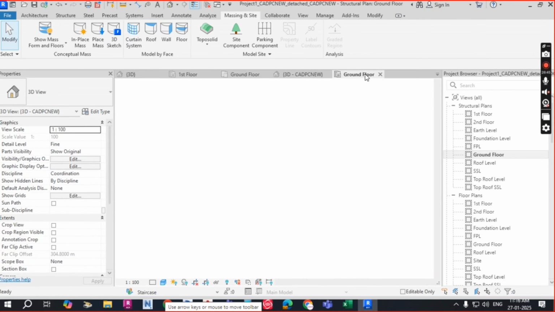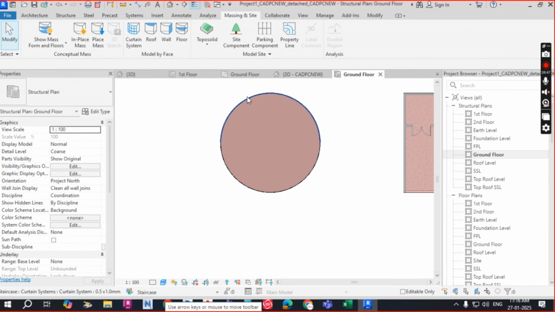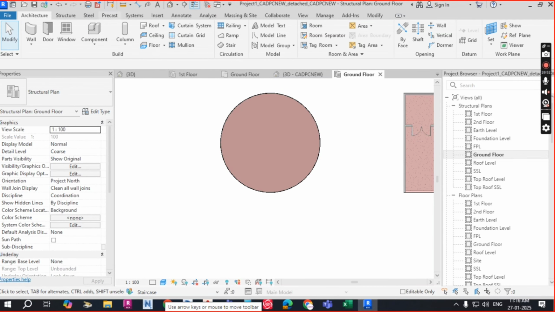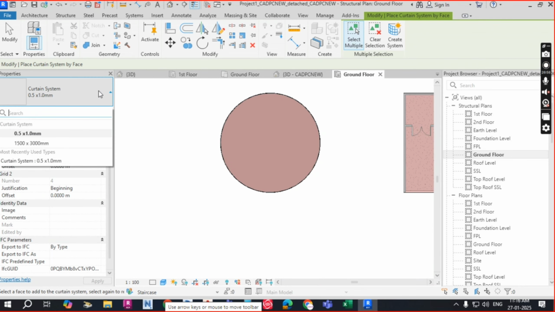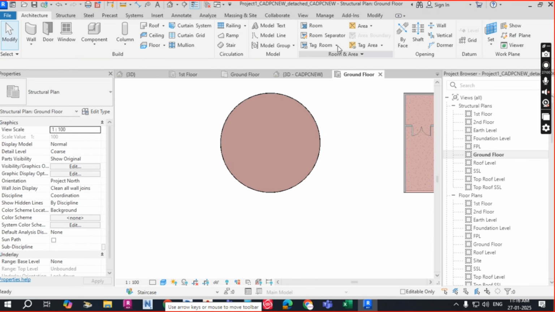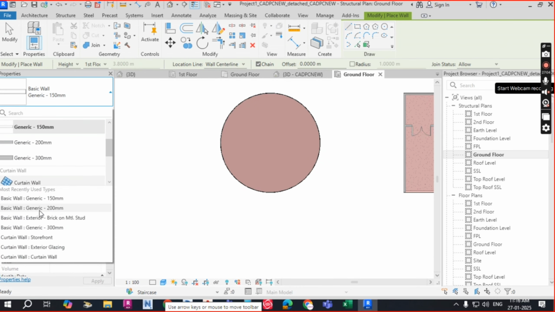Because with manual modeling, you have to go and pick it like that. And if you go directly with the curtain system, the round system, nothing will become right. If you go with the curtain system and wall here, a circular wall is very difficult.